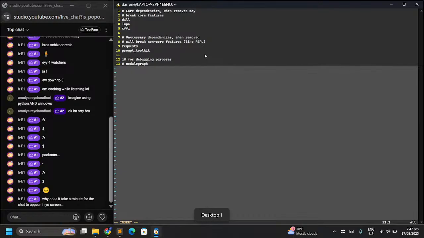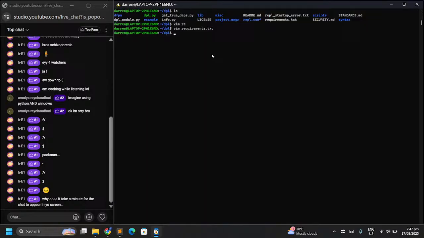So anyways, yeah, I need to request from toolkit. Oh yeah, I forgot about that. I should use Emacs. It sounds more mature than Vim because it is mature. I should try it.